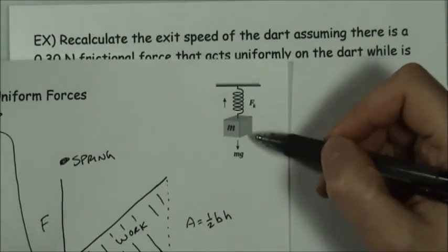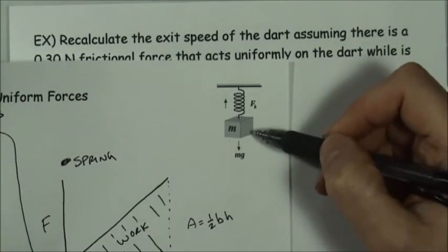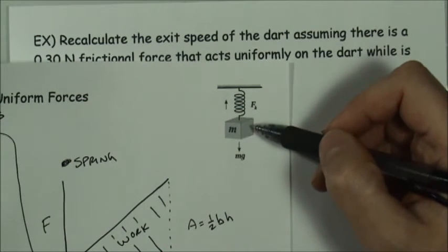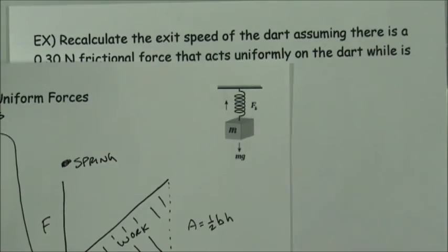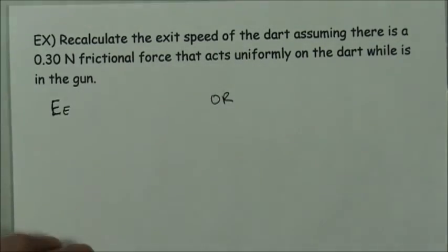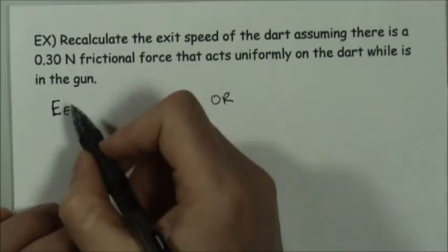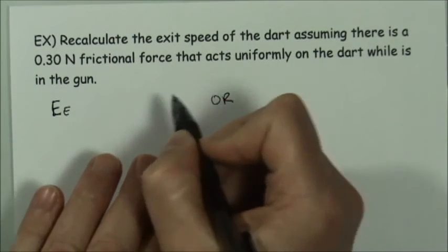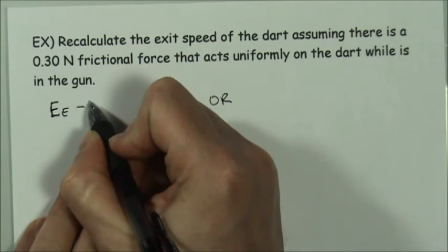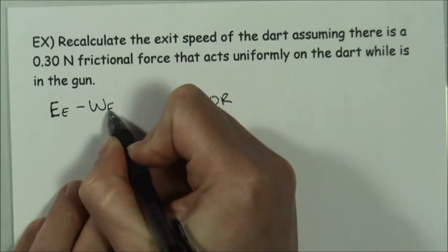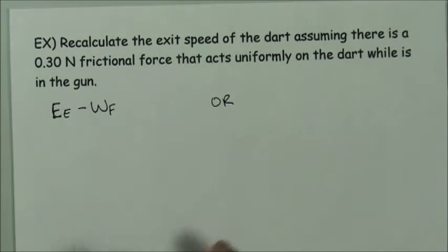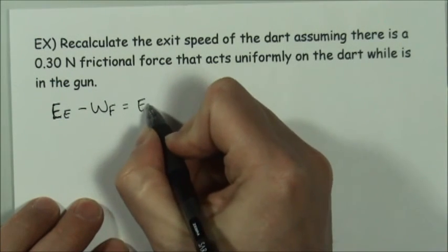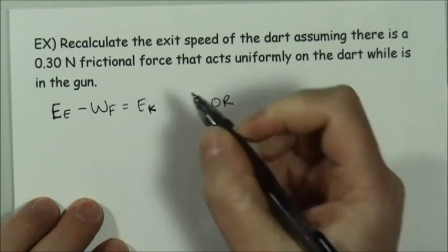So this guy can go back and forth, constantly transforming the energy from elastic potential energy to gravitational potential energy to kinetic energy. And without friction or drag, that will just continue on forever. So the way to think about it is that, in order to know how much of the elastic energy was converted into kinetic energy, we need to subtract out the work from friction, because that energy will never come back.